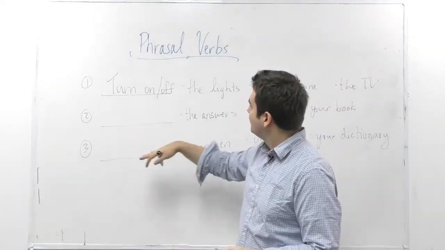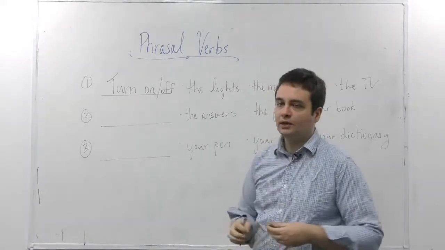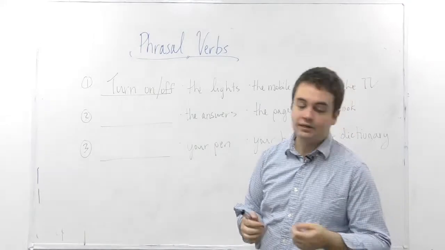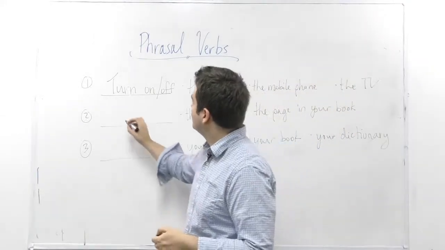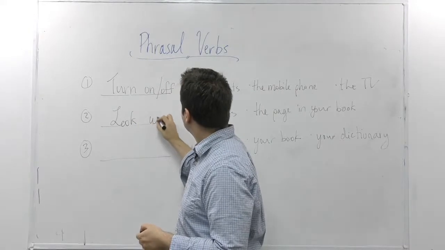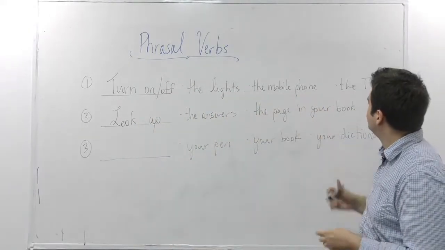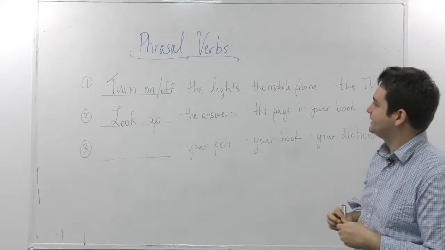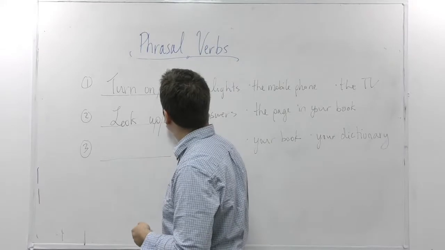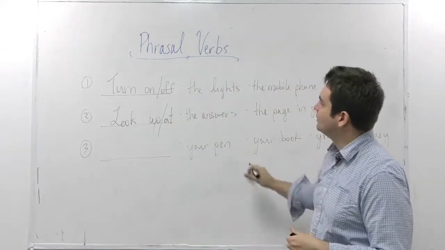Okay, how about number 2, though? Something that answers something the page in your book. Okay, now this is related to the phrasal verb that they just showed us. Look up. Look up the answers, or look up the page in your book, or look at. Look at would also be okay. So there's actually more than one answer here. Actually, it really depends, right? Of course, with most of these here, there's more than one answer.